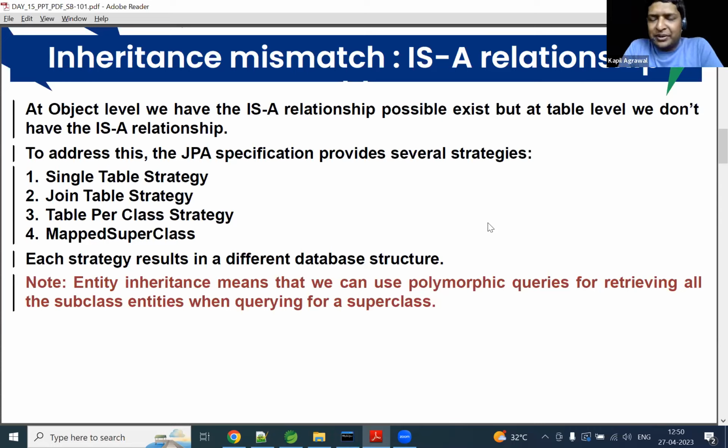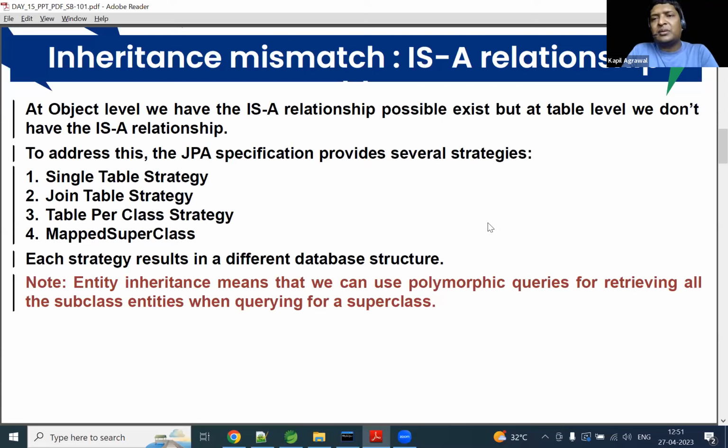See, again, next example. If we are talking about the domain model, that is Java object-oriented programming, then the domain model says that we support the concept of inheritance. The concept of inheritance says a very simple thing: inheritance is a mechanism by which one object acquires the properties of another object. Okay, happy, no problem. Whenever you define a superclass, all the variables and all the methods of the superclass are available in the subclass. Perfectly okay.